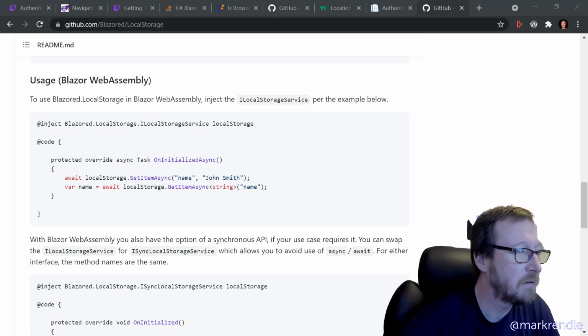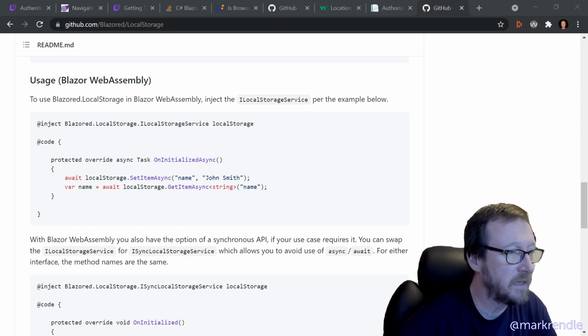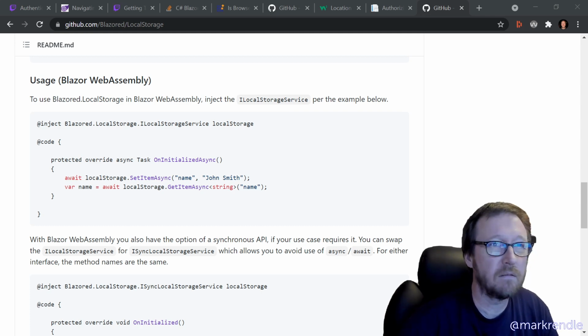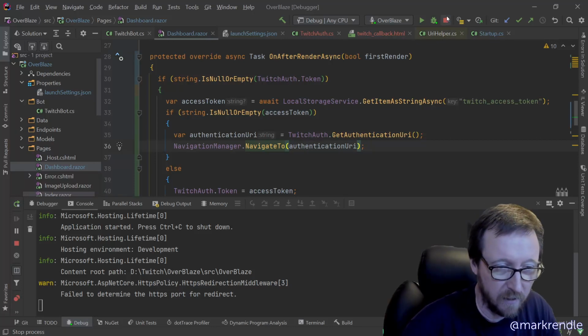Manage, and my client ID is this. I'm going to just hard code this into the application.